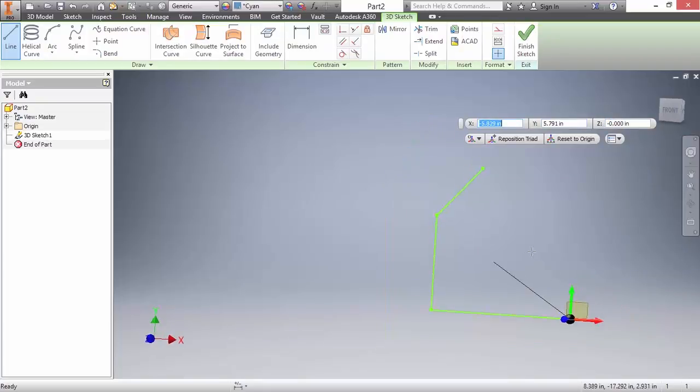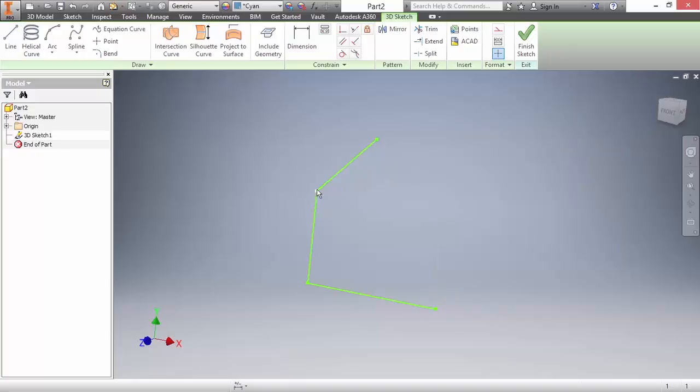There we go. So pay close attention to whether you're using precise input or not. Now, as I'm building these, it's actually creating very sharp segments. If my goal here is to create a three-dimensional path for a sweep or a loft or some other advanced piece of geometry, I don't really have that smooth transition. So I'm going to hit escape here and see what I can do about fixing these sharp corners.